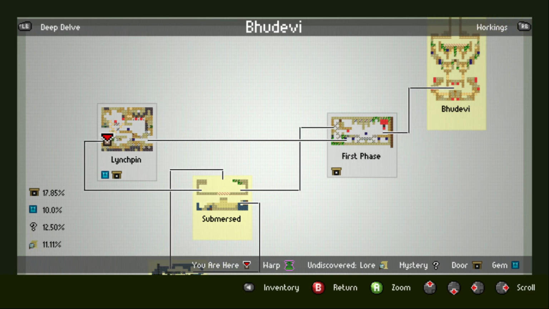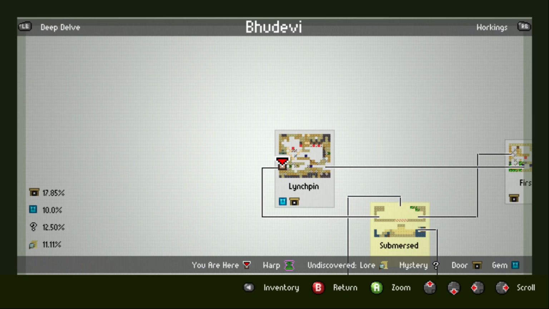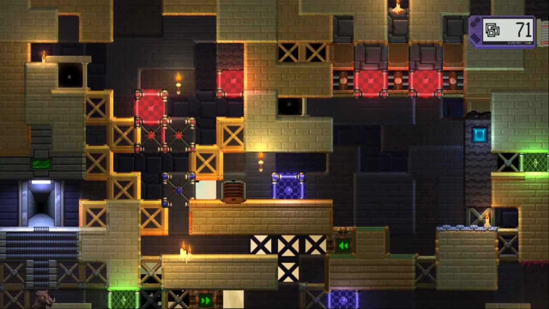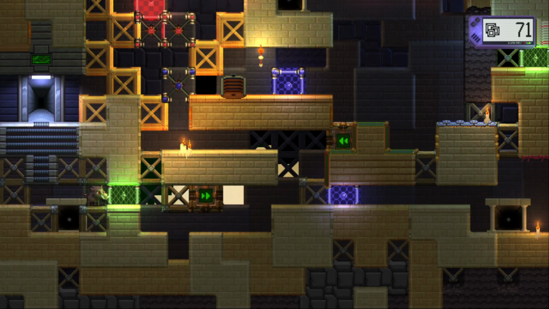Linchpin. First phase. Oh yeah. So there's still doors to do back there, but we knew that. I left most of the doors unexplored so that we can keep track of the fact that there's more to do later. So here there is door and gem. At least one door. You never know for sure how many of each thing there's going to be.